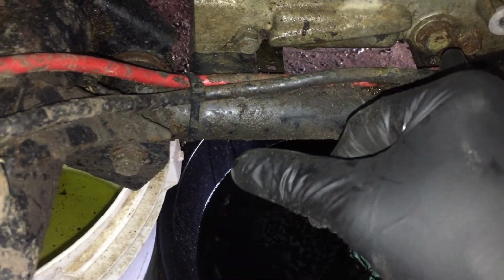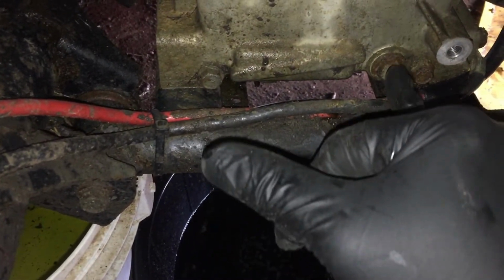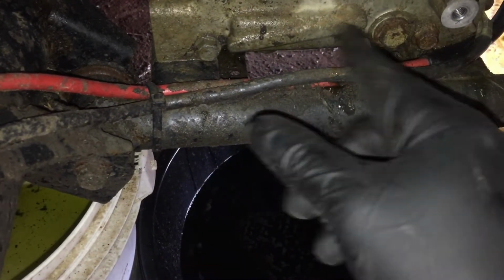That might be another one right there. I don't know. You can get to it from the side or the bottom. With the cover on, you can't get to this. That looks like an old plug.